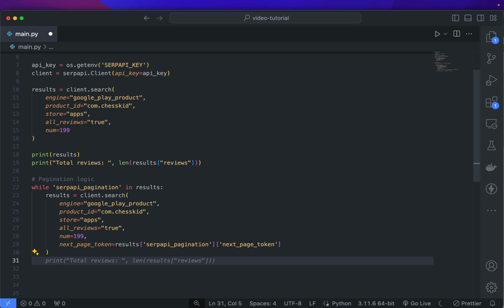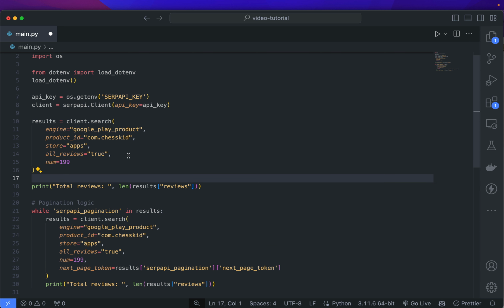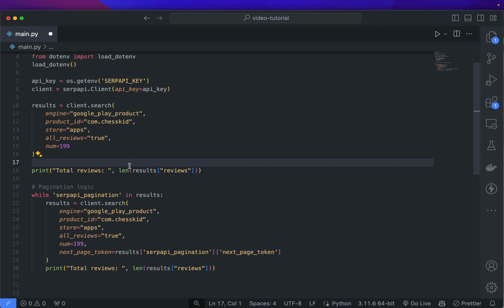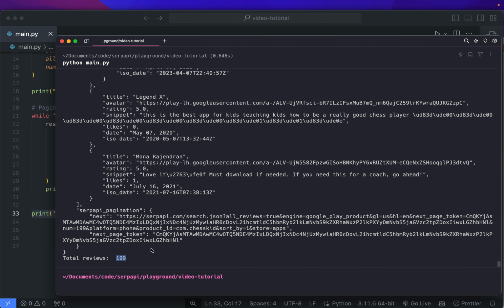And here, instead of printing all the results, I can just count the total reviews for this. I can also remove this part so we can just see how many reviews we get per call. And when all done, we can print this statement. Let's run the program.